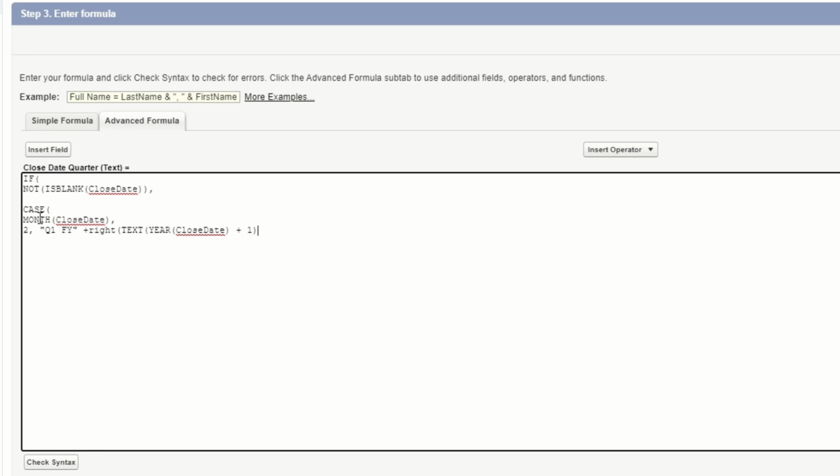And then I want to look at just the last two. So for 2023, it's going to output just 23 plus that 1. So 2 into here, comma.